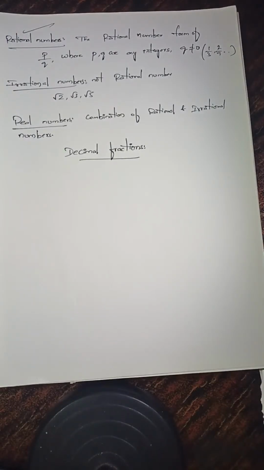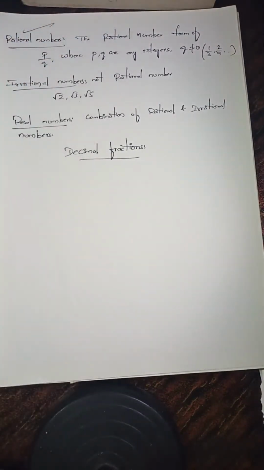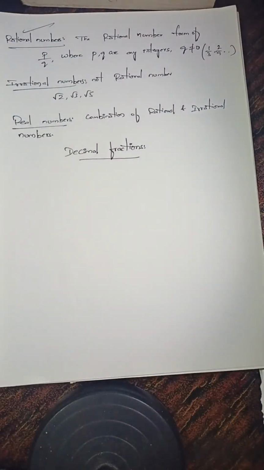Today we are going to learn about decimal fraction addition, decimal fraction subtraction and decimal fraction multiplication. So decimal fraction is very easy to learn. The decimal fraction we can also write as rational numbers. So how to add any two rational numbers or decimal fractions? First we are going to convert that one in the form of decimal numbers.